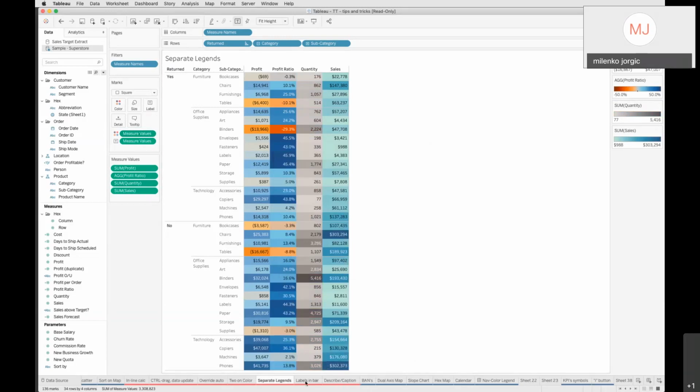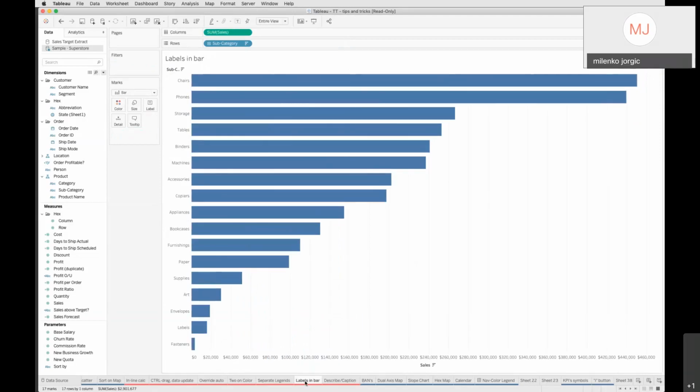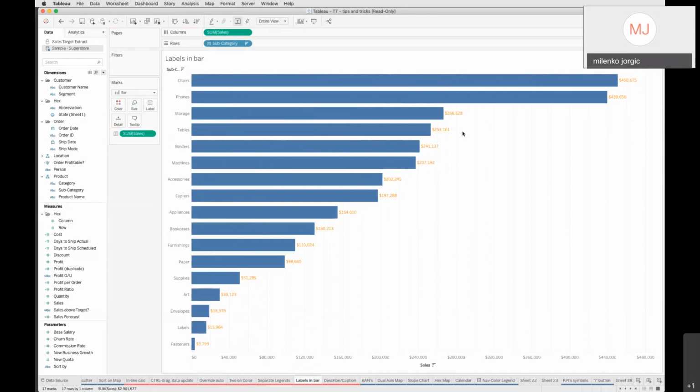Okay, moving on. Labels in bars. What if we wanted to display the sum of sales on the bar itself? Everybody is familiar with dragging the sales and dropping it onto the labels. And now we have the value of the sums displayed outside of the bars.